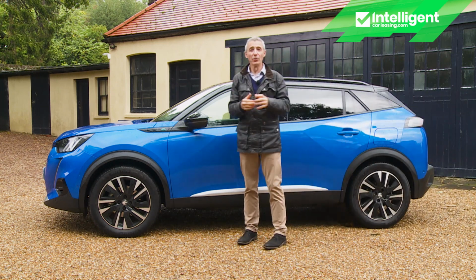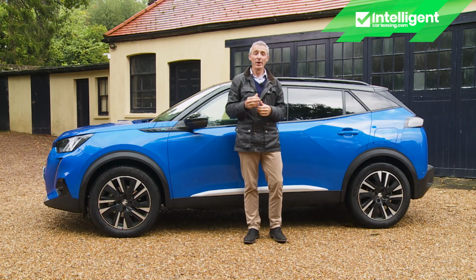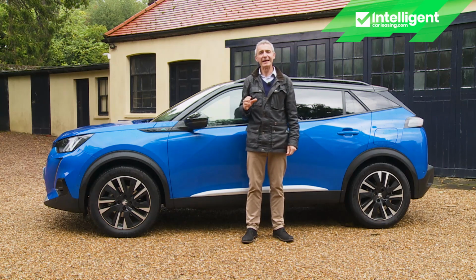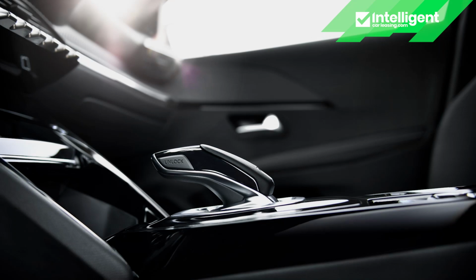Let's return to what Peugeot calls its thermic models though, and drill down a bit into engine and transmission choice with those. Now most are going to be happy with the volume PureTech 100 petrol unit and 6-speed manual transmission. That's just as well, because otherwise your green pump fueled choices with this car are rather limited. Your other mainstream petrol option is a 130 HP version of the same unit, which attracts a price premium over the base petrol engine of around £1,200. But it does have the advantage of being orderable with the £1,600 option of Peugeot's smooth shifting 8-speed EAT8 automatic gearbox.